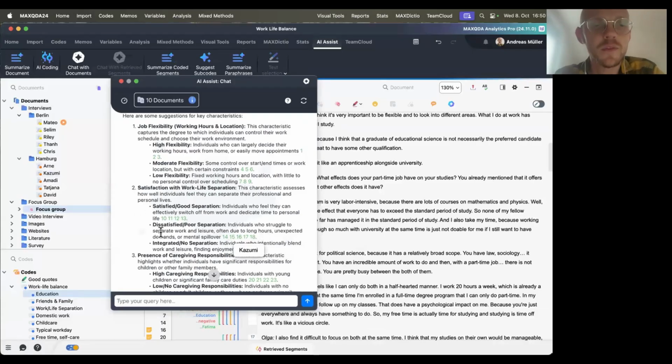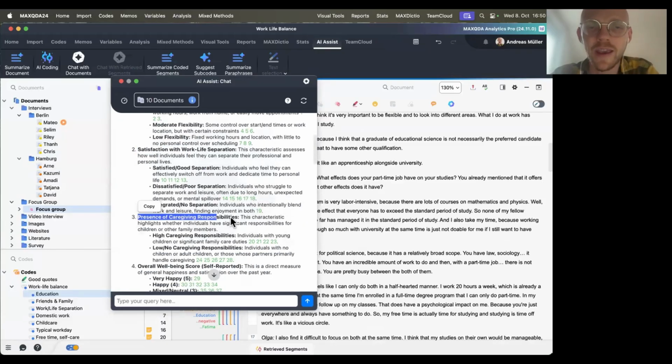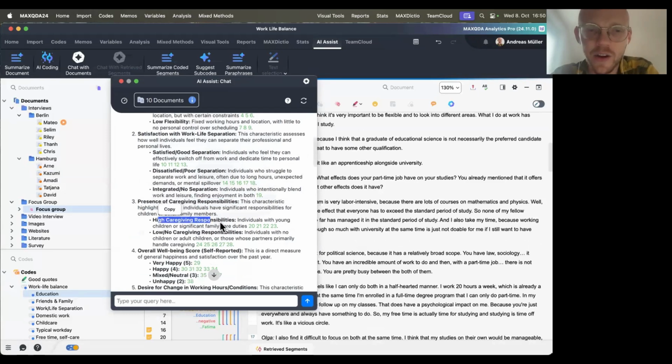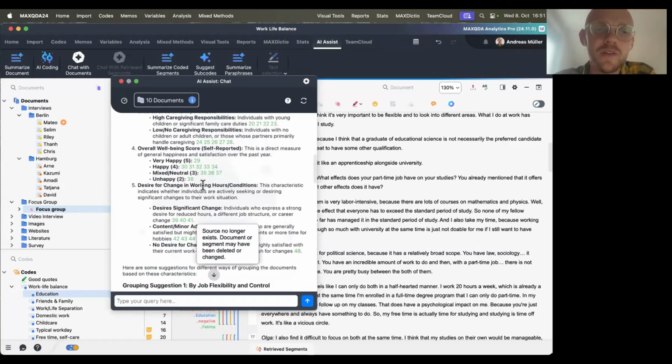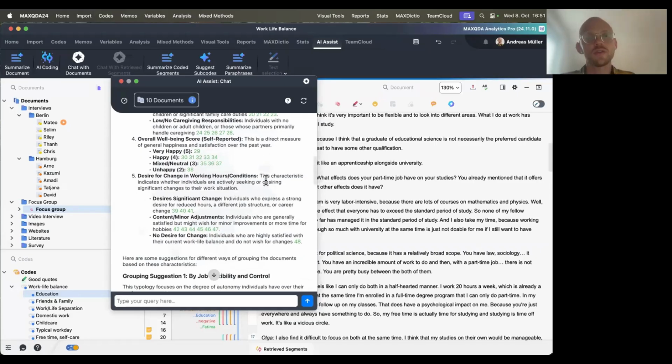We can build a typology based on flexibility and satisfaction, presence of caregiving responsibilities, high caregiving responsibilities, low or no caregiving responsibilities, overall well-being, very happy, happy, mixed, unhappy. Again, we get here the scores. Desire for change in working hours and conditions. All right. Desire for change.